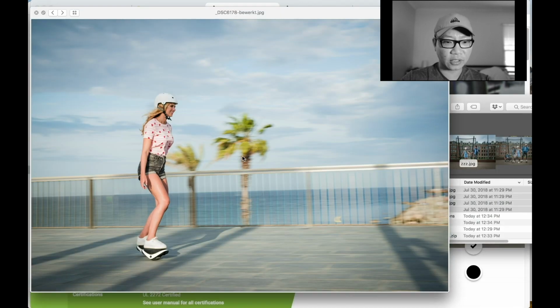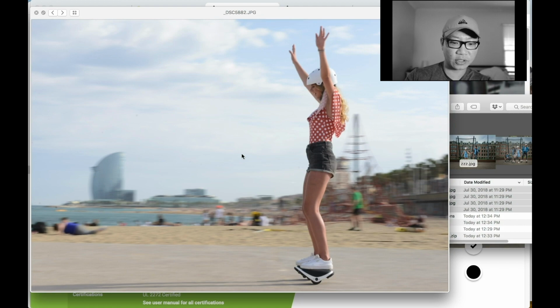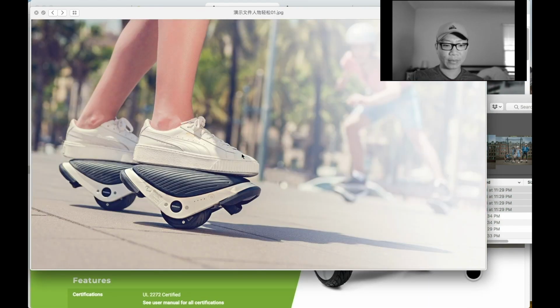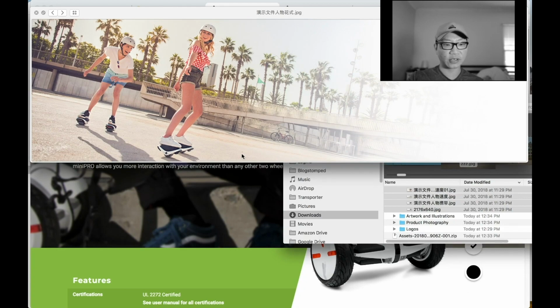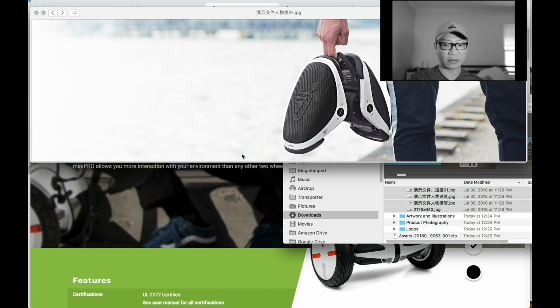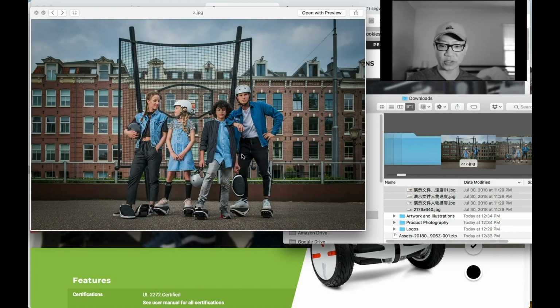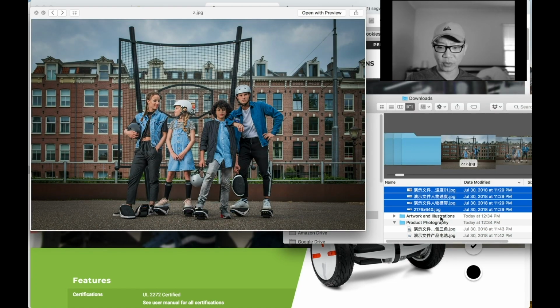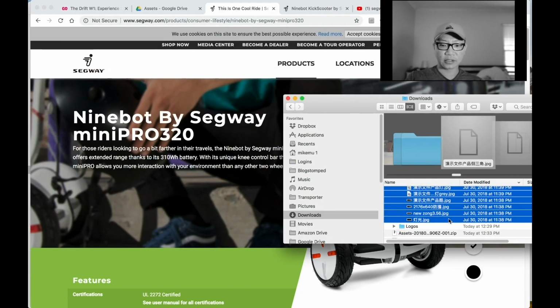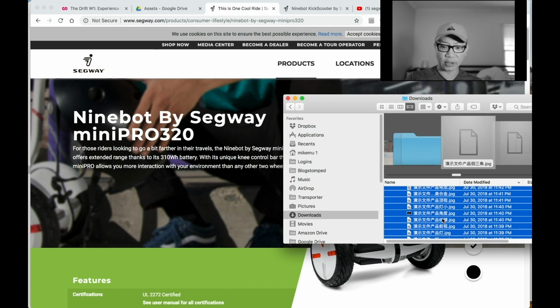All right, so let's take a look at some of these other nice pictures, see if there's anything new that I can share from this. See, the perfect case scenario is using it over by a beach. Notice that the floors are all nice and flat, which is the ideal condition to be using it. There are some other product photos that they shared that we'll take a quick look at.